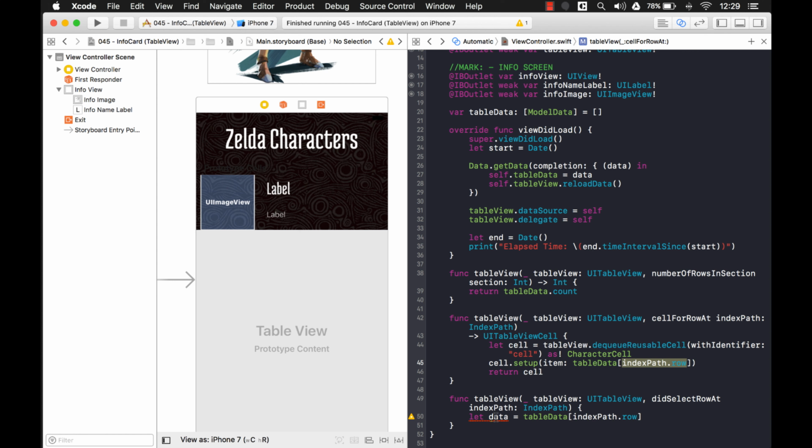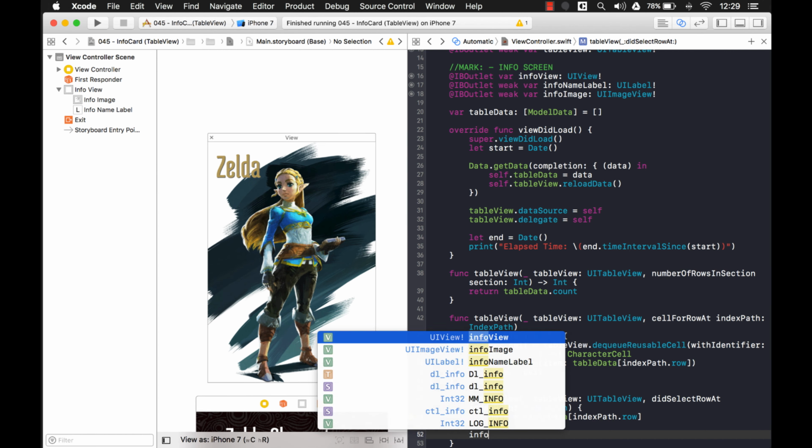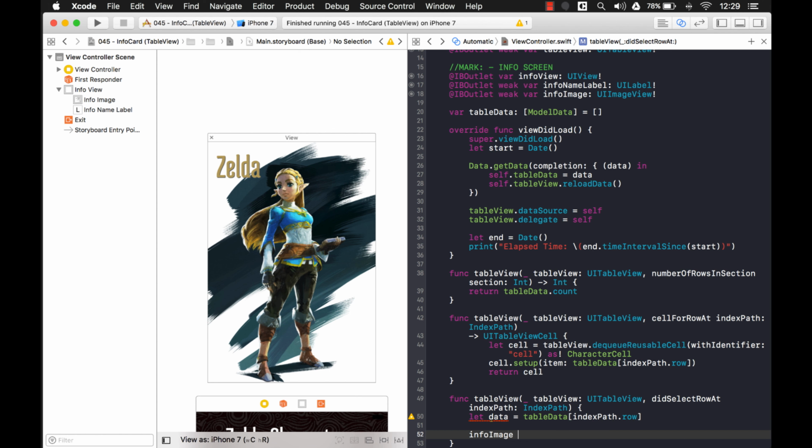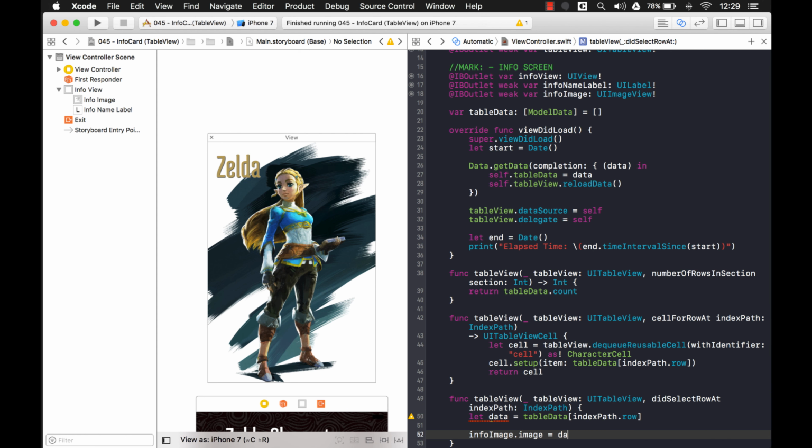So this is just one model data class that I have here. And then I can use that to set up my pop-up here. I prefixed everything with info, so I can just type in info. And I'll get the image and set its image property here equals data.image.